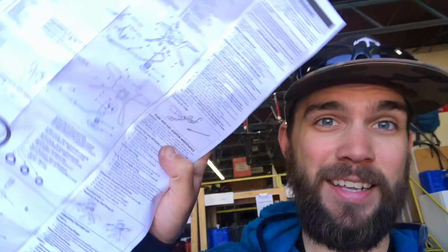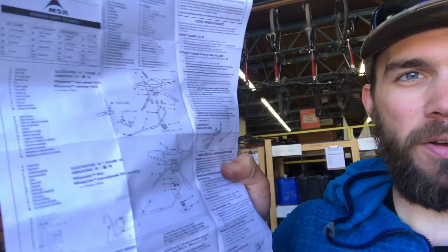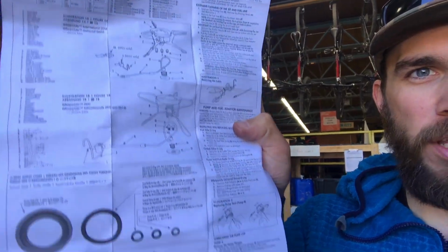I would say the most important part of your repair kit is this guy. Look at that. It folds up super teeny in the repair kit, and it's got big old diagrams of your stove, the pump, and where all of these parts go that are in there. So if you take something apart on here, you forget how to put it back together, you've got a really easy diagram to look at. So don't just throw that away. It's really helpful, and it folds up to like that big in this kit.